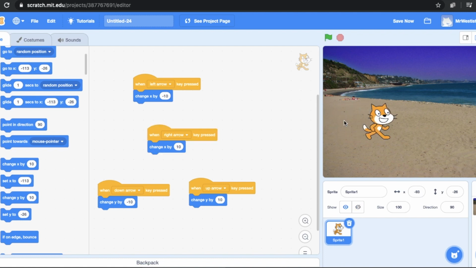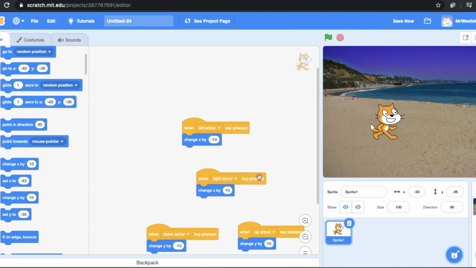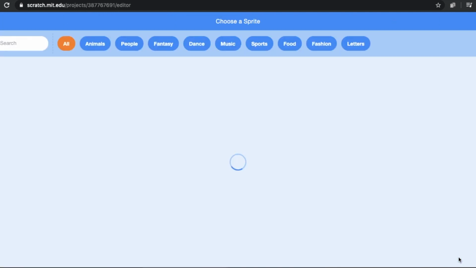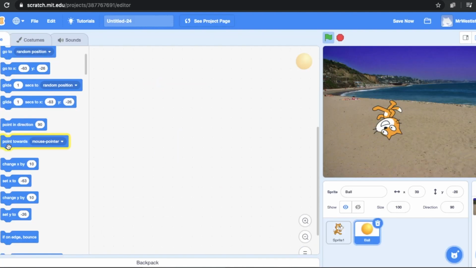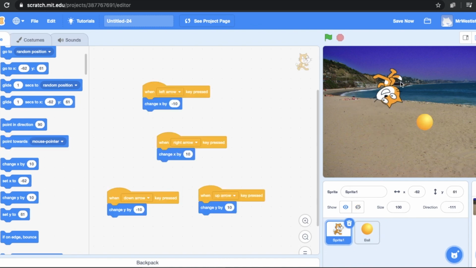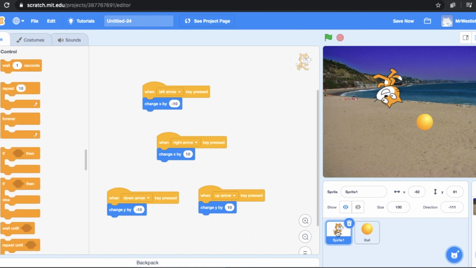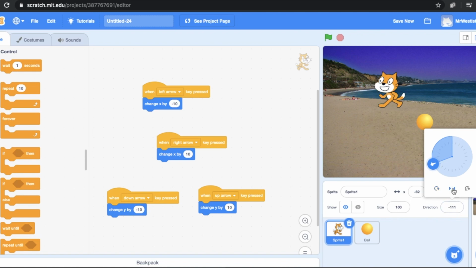Up, down. Okay, now remember last year when we did this, at this point we added in a new character. So we're going to go down to sprite and add in a new character. Last year we added in a ball, so we're going to do the same thing for now. You can see my character here is already turning around. That reminds me of one other thing we used to do last year, which was making sure that our character over here in direction is going to go back and forth.